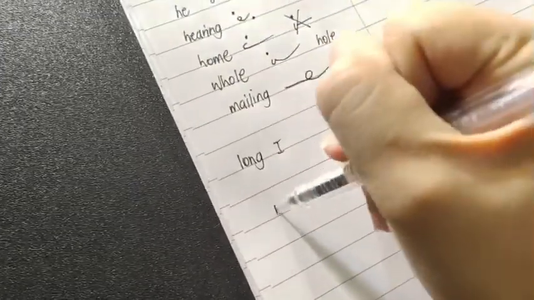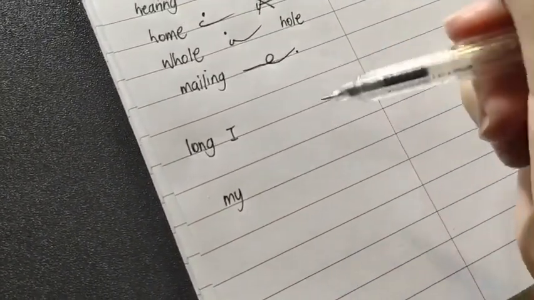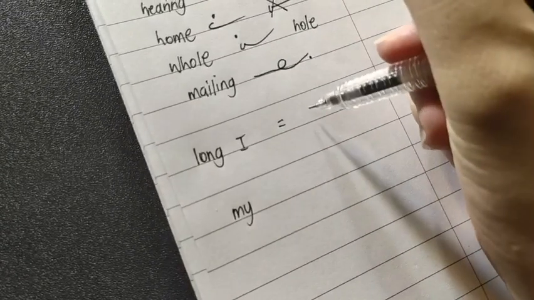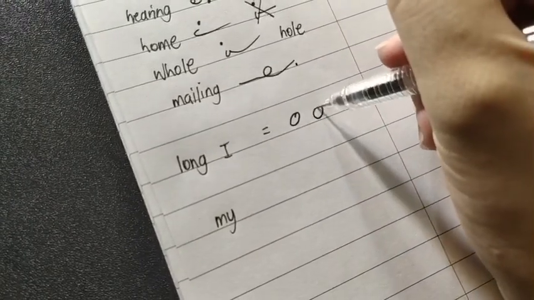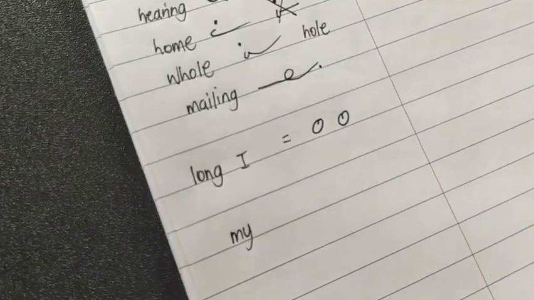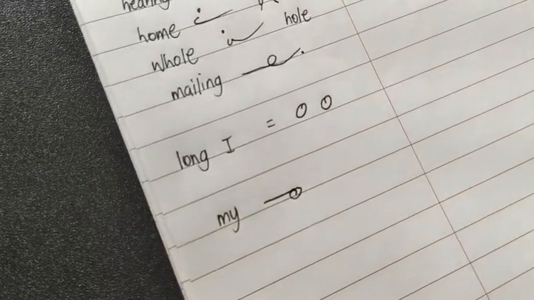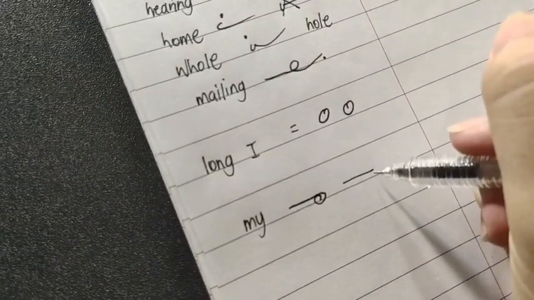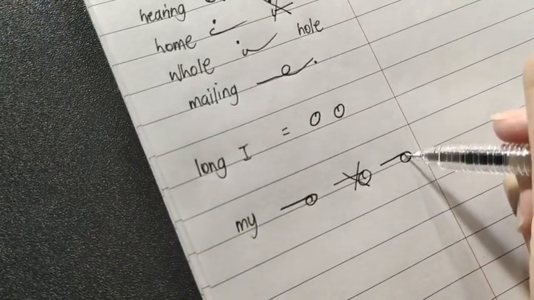So, for example, the word my. Diba? We spell what we hear. My. Yung sound na I, hindi Y yung narinig mo, my. So, nga pala, by the way, long I is represented by parang A, pero may broken sa gitna. Ganyan siya isulat. Circle. Meron siyang broken na ganito sa gitna. Broken yung I. So, yung my is represented by, for example, M, I. Ganyan siya isulat. Huwag siyang isulat na M tapos sabay nag-I kayo na ganun. Mali yan. This is the proper writing of my, M, I.